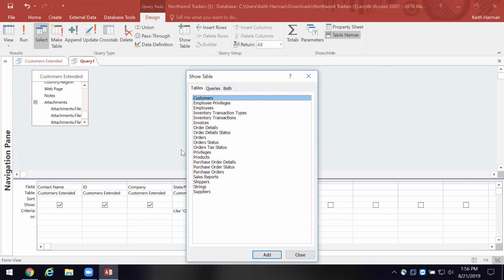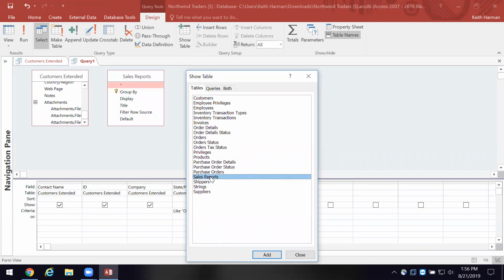And let's go over here and let's see, we've got orders, purchase orders, sales reports. Let's click on sales reports. That may be what we want, maybe not.